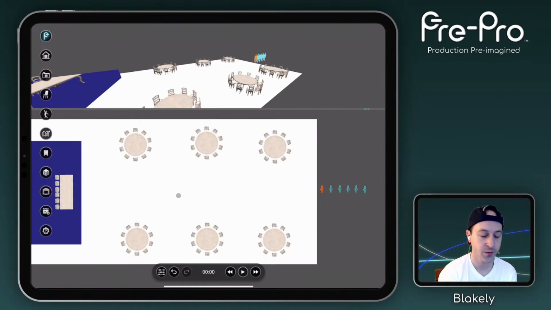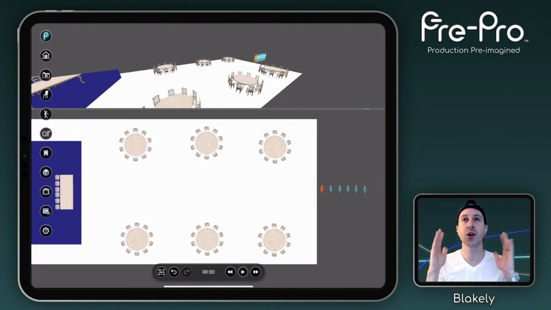in a line. So with multi-select, not only can you select things and move them around together, but you can also record them in a multi-select, which is so useful, because if you have a group of people you're trying to move at the same time in a particular formation, you only have to draw one line and it will apply it to all of those performers.